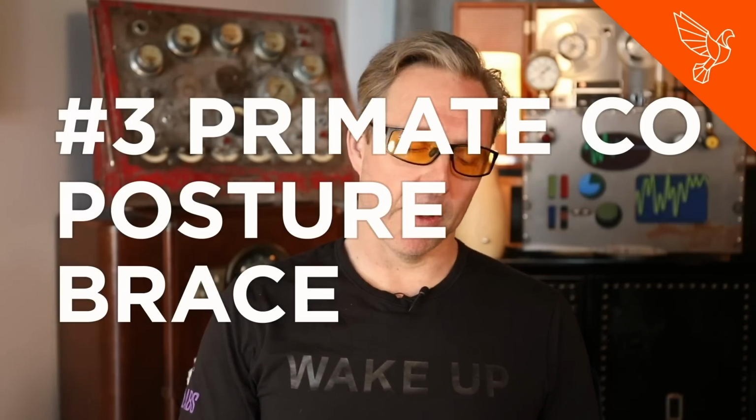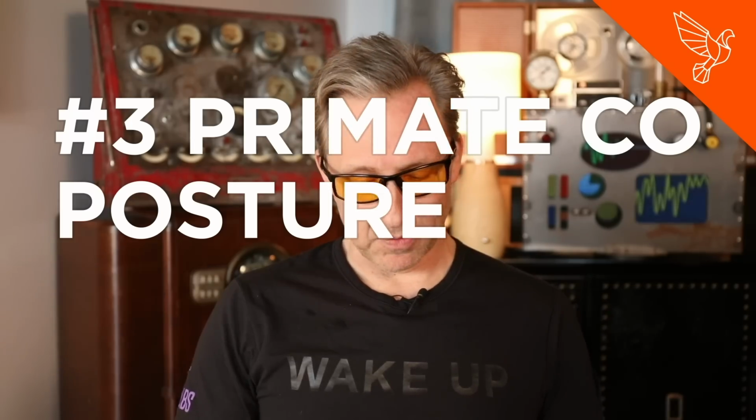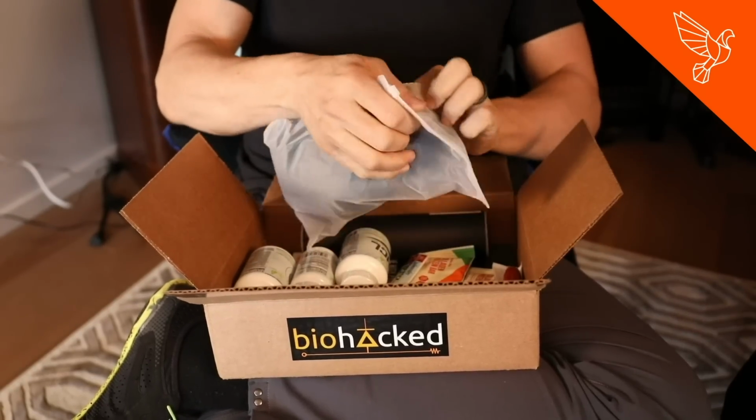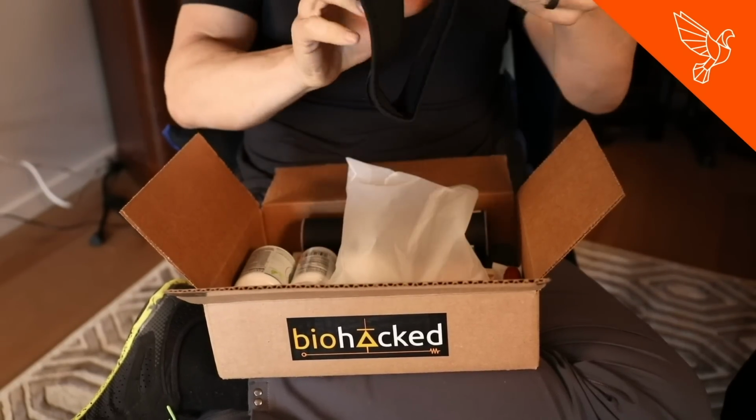Next up is something that is really, really cool. This is a posture brace from a company called PRIMATE Co. and it's worth about $25. What happens now is you use your phone, you look down all the time, you look at your computer all the time, and it causes neck craning, so you're in a hunched over position, and that causes something called kyphosis, which is when your head shifts forward, something I've certainly dealt with, and it causes upper back pain. So what this thing does from PRIMATE company is it pulls your shoulders back to bring your spine into alignment.